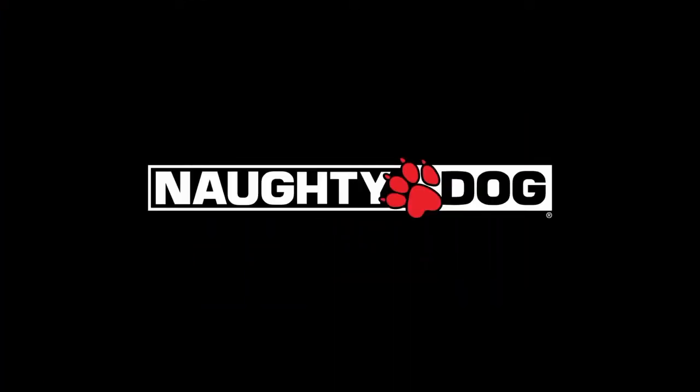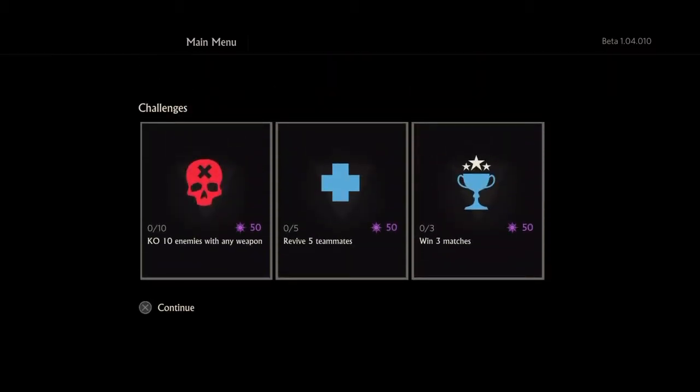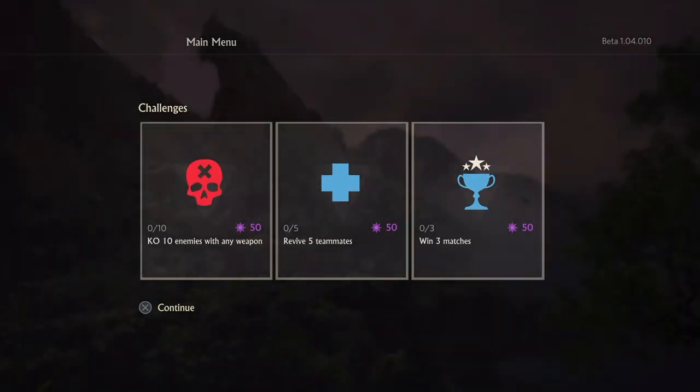Hey guys, we are here to do a review on the Uncharted 4 beta game for the multiplayer version. I didn't bother with the story mode. I'm going to wait for the video game itself to come out. I don't want any cheats. I don't want to see anything ahead of time. I just want to play it straight through when it comes out.